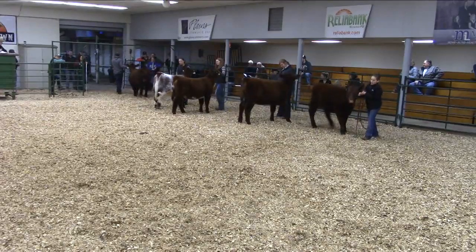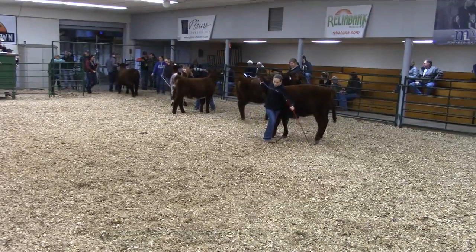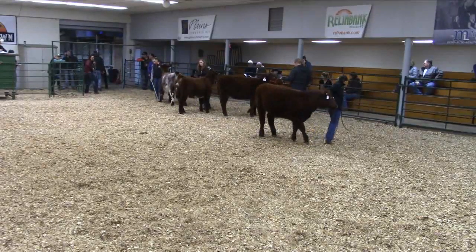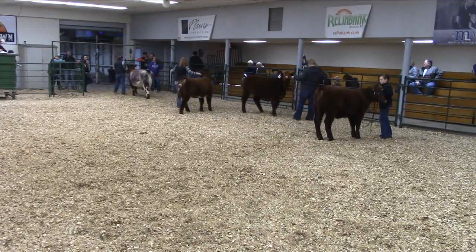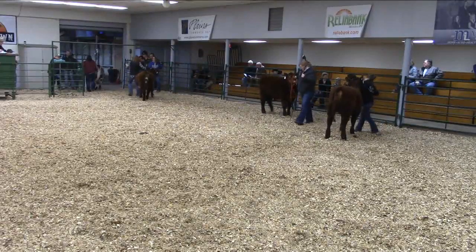She's maybe a little bit bigger-middled. There's one that's extremely square on all fours. She's maybe a bit smoother shouldered, cleaner up through her front end. I like that one a lot as well. The heifer that comes in third, a little bit trimmer out here, but she's really good to look at. That's one that's going to get better down the road.